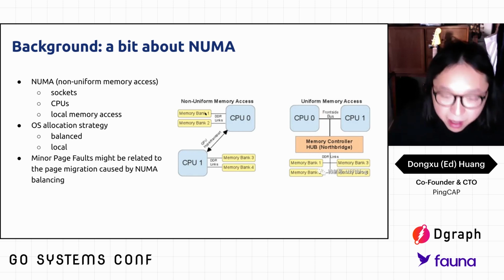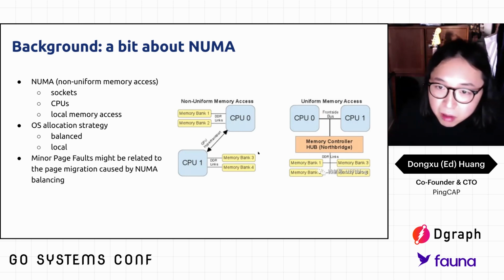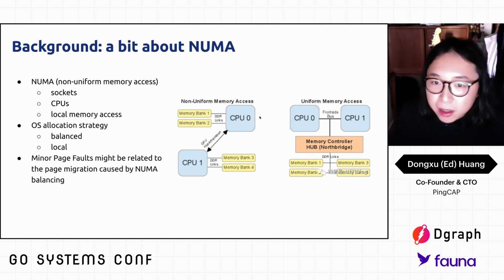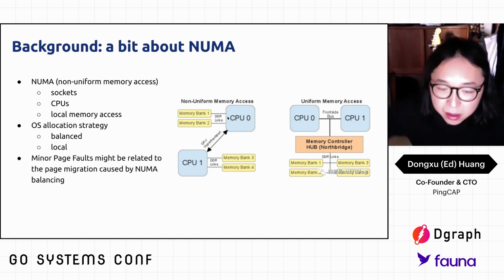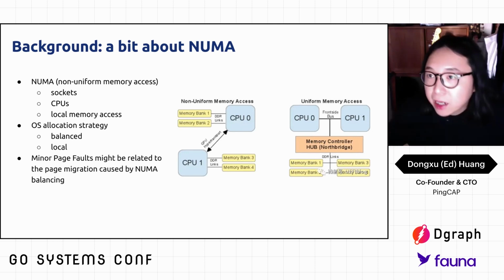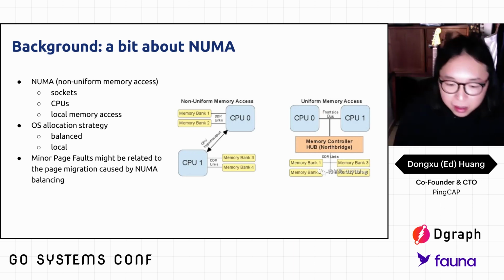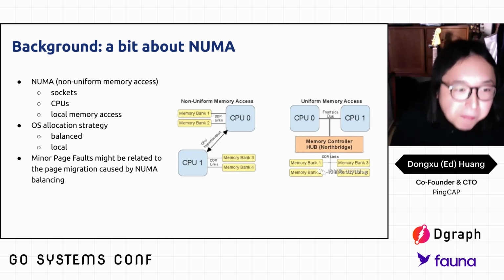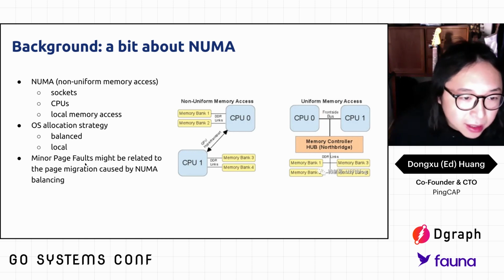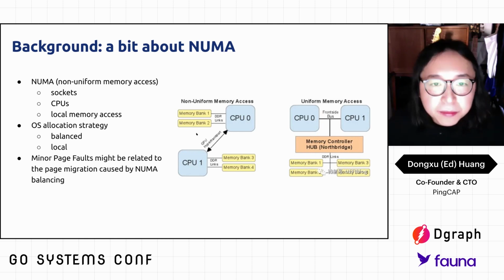But that means when the CPU wants to read remote memory not owned by itself, it goes through a page migration process. There will be higher latency. This also causes minor page faults in this architecture.